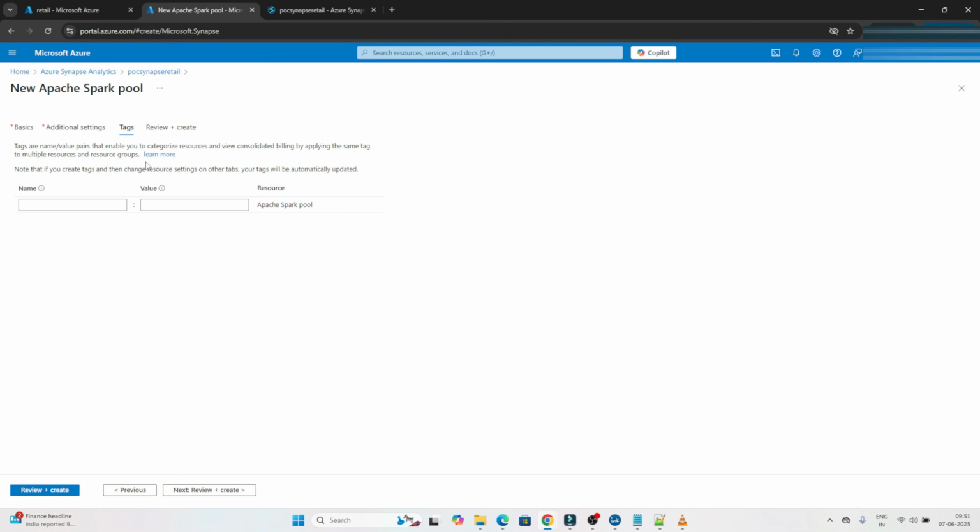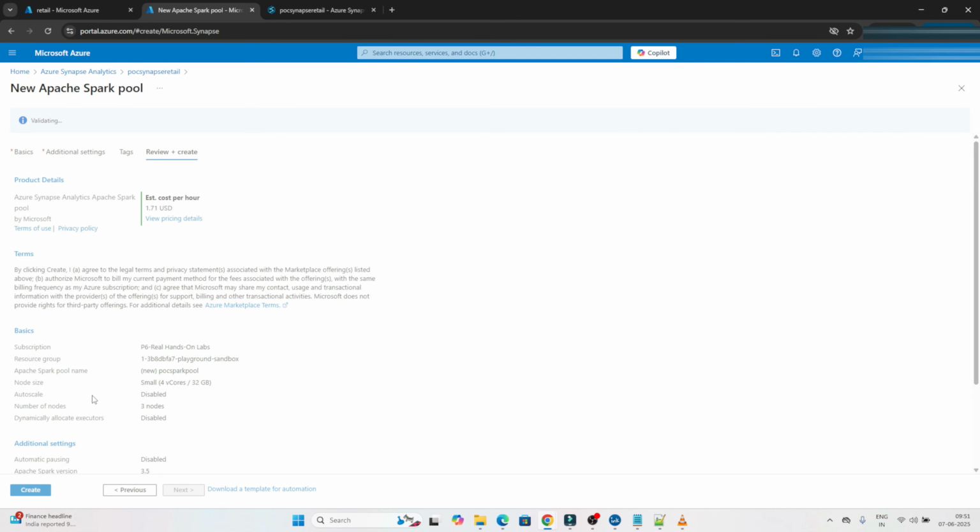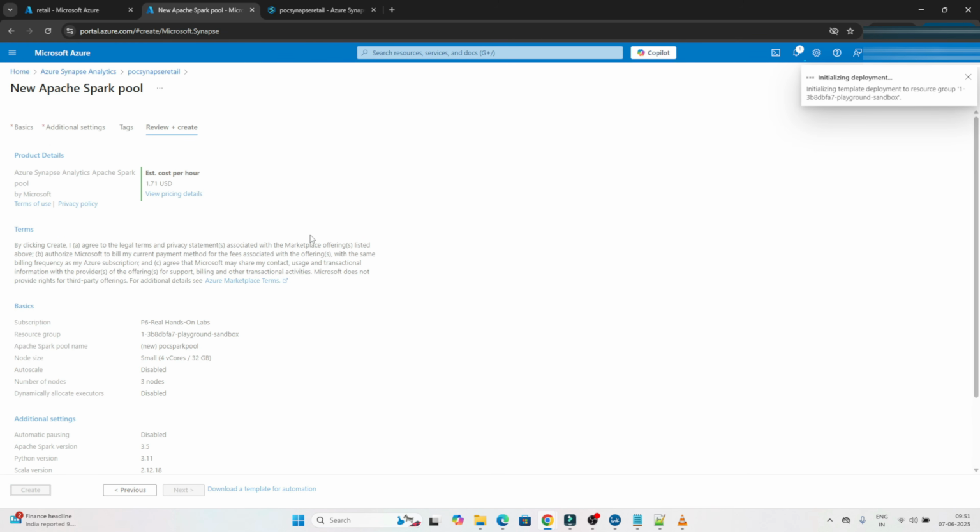Next tag, review and create. This is the Spark pool we are going to create. With the help of that we will try to execute our code. So what actually I will do, I'll just click on create. Let's wait, still in the review mode. You can see first validation happens, then we have to click on create.